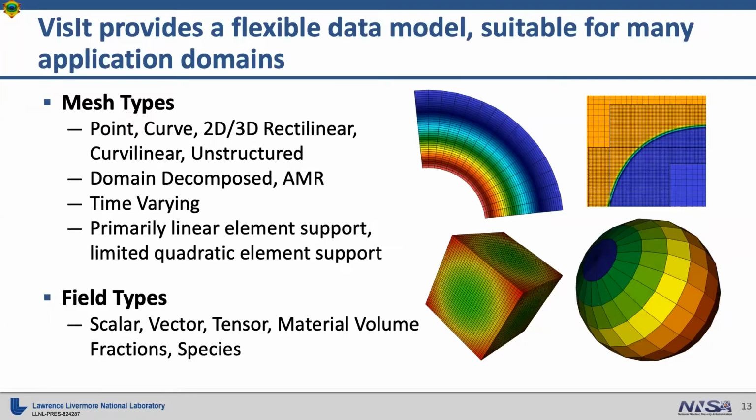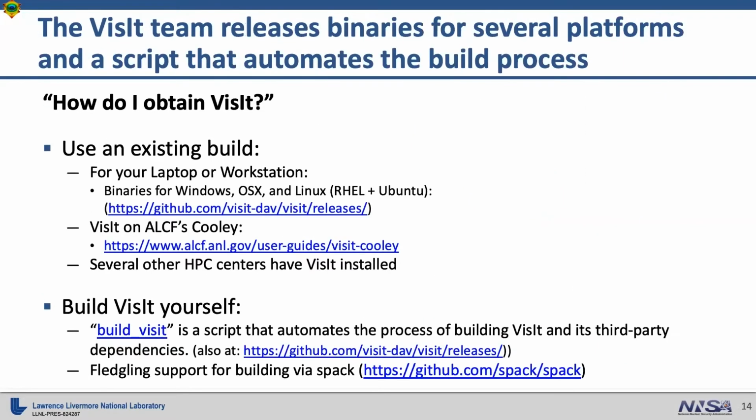As far as the fields that exist on the meshes, you can have scalars or vectors. A velocity vector would be something that you might want to plot with glyphs, right? All the way up to more niche things such as material volume fractions. If you have a hydrodynamics code that represents material interfaces at sub-element ranges, you need those volume fractions, and VisIt can do things like material interface reconstruction. Similarly, species is a complicated one. There you're dealing with atomic fractions of atomically mixed things, so it supports those.